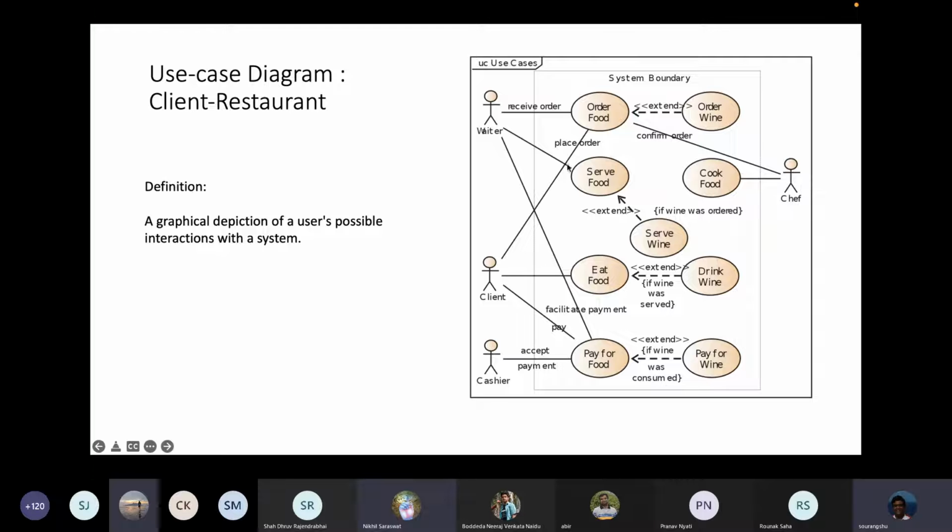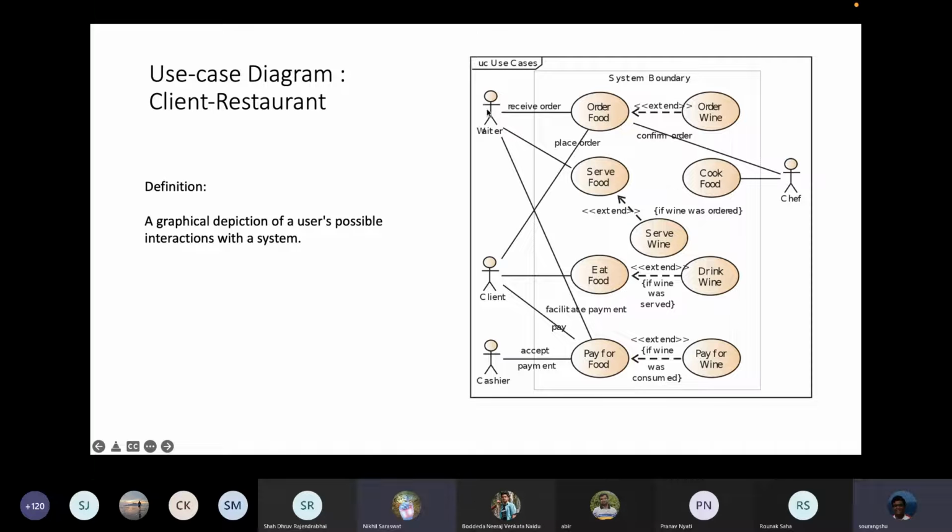Broadly, you provide this diagram showing the different modules of your software, and how the different actors interact with them to achieve what functionality.